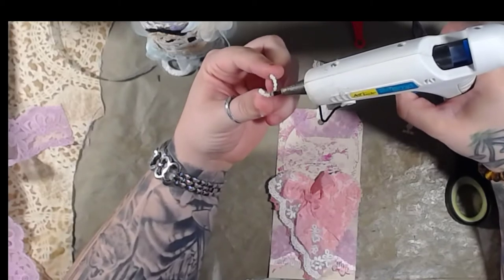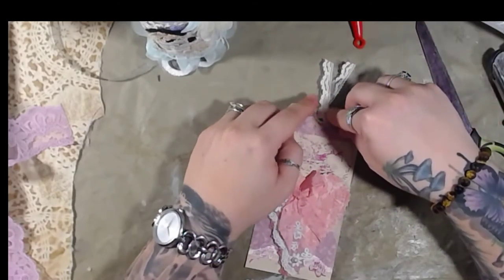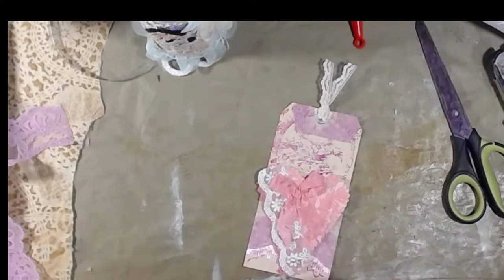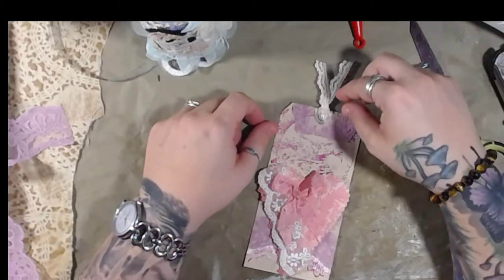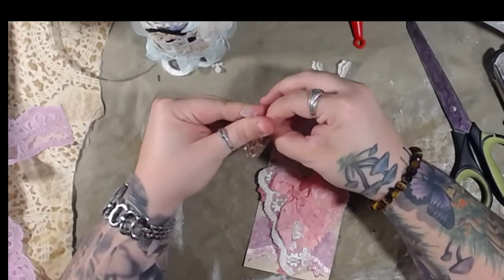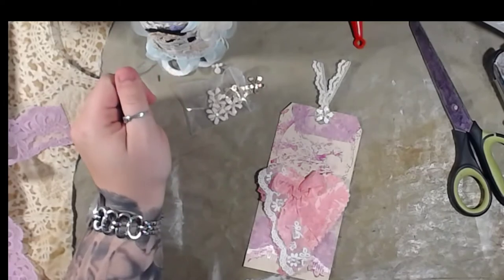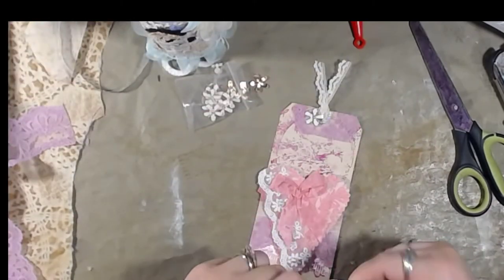Super tiny tiny dots of glue — ow, just enough to burn myself. I'm going to put something right here on top too. Actually, I don't know — I don't like that one. I think I'm going to go with metal possibly. Oh yeah, for sure. Okay, grab the E6000 — hot glue's not all dried up. Let's do it this way.